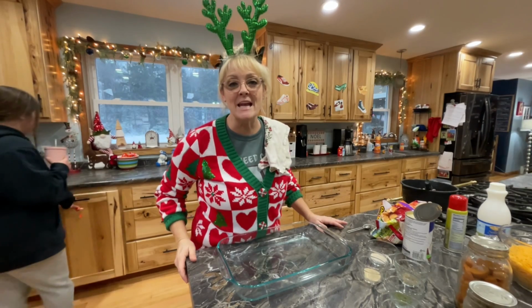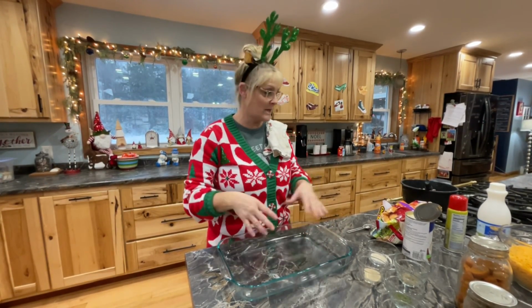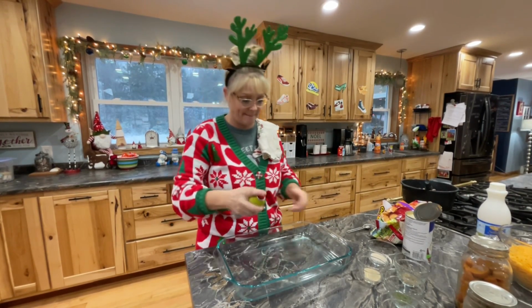We're going to be making an upside down tater tot casserole. So the first thing we're going to do is grease the pan because we do not want our tater tots to stick.